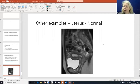Okay, so why do I think these videos are so interesting? In a minute what we're going to see is the symphysis pubis, which is down here. We're going to see the sacrum. As I said, this is a person lying on their back, so the back is over here, and they're to the front.